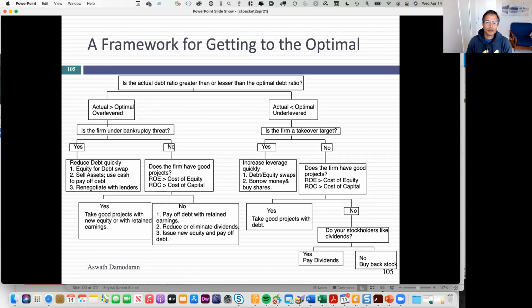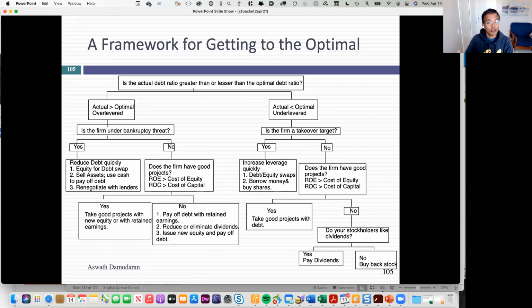And there, I'm going to give you choices, because time is now your ally. I'm going to ask you, do you have good projects? And again, remember I asked you to look at your return on capital versus cost of capital. We made a judgment on what your existing investments look like. You say, why do you care whether I have good projects? Because if you have good projects and excess debt capacity, you have a marriage made in heaven. You can go out and borrow the money, and rather than buy back stock or pay a dividend, you should take good projects. You get a double whammy. The first whammy comes from moving towards your optimal debt ratio, lower cost of capital. The second whammy comes from taking good projects. Because what's the essence of a good project when you did capital budgeting?